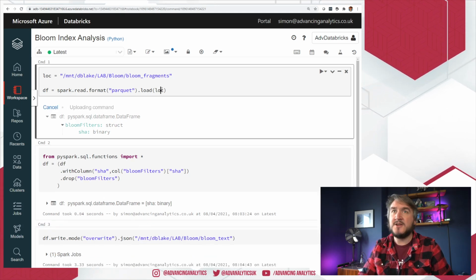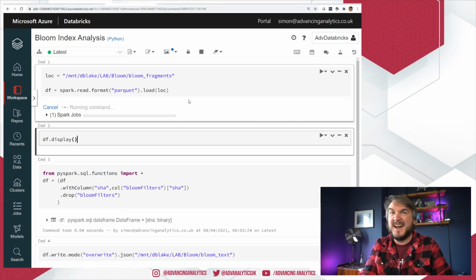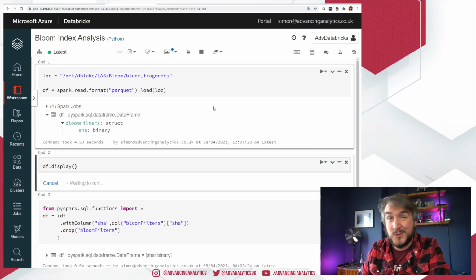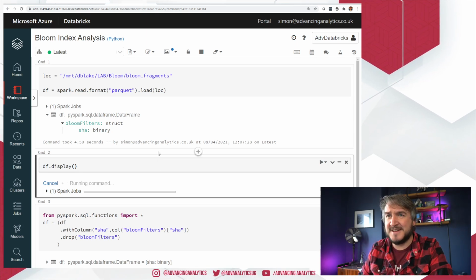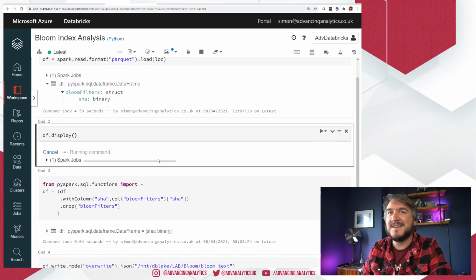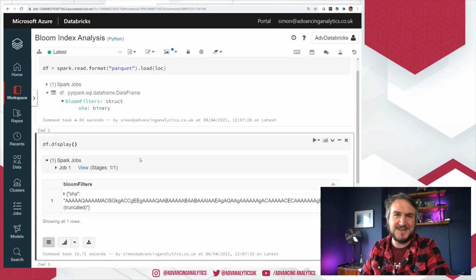If we just quickly run that again, we can do a df to display. And actually, the object that it has in there is way too big to display. So you'll see I'll get a little fragment of it. You can see kind of what it looks like, but you don't get too much info in there. I'll take a moment to read my nice small thing because I've just turned this cluster on.